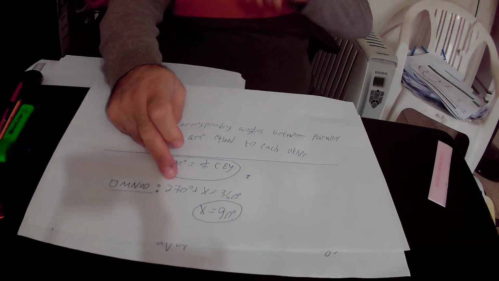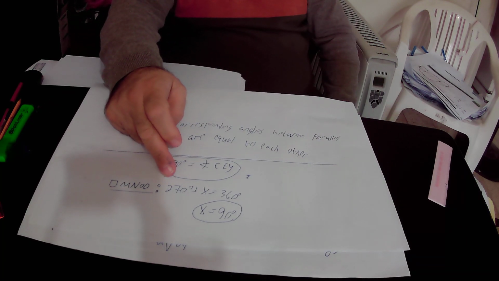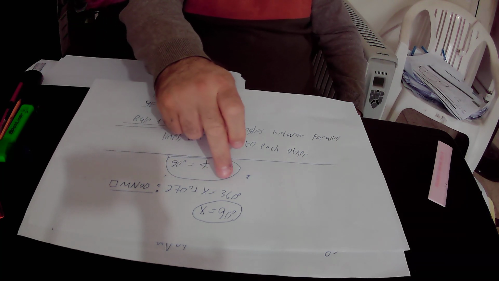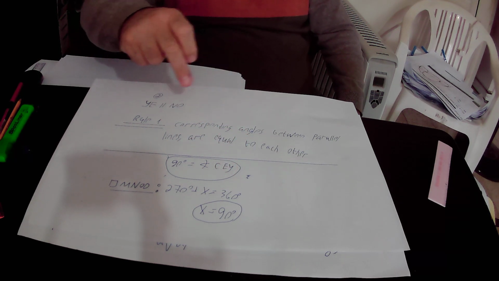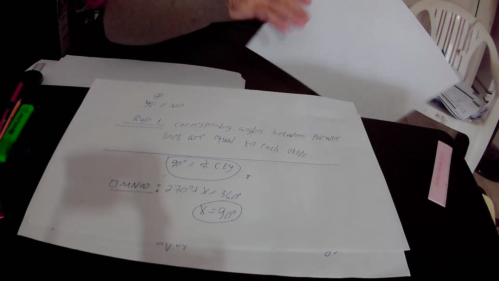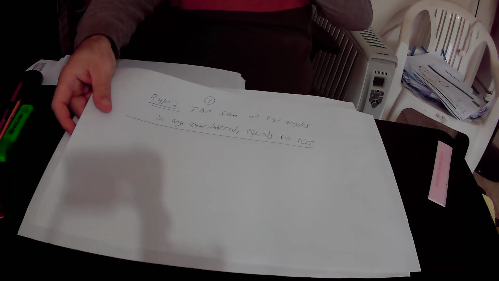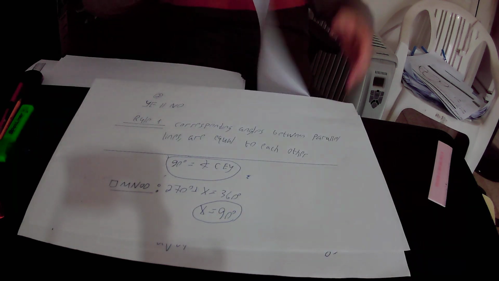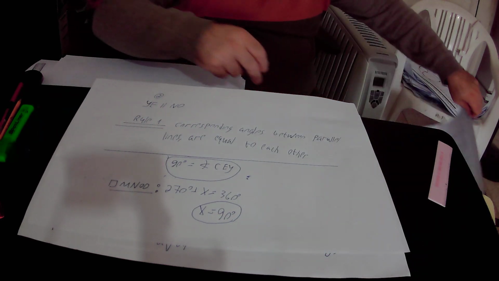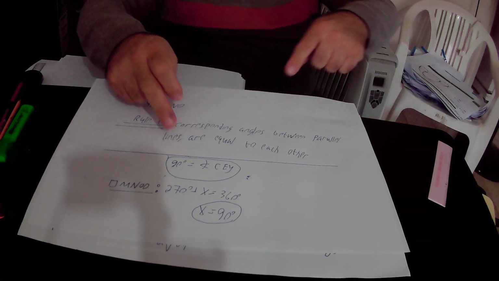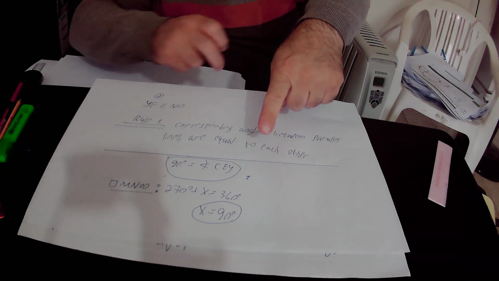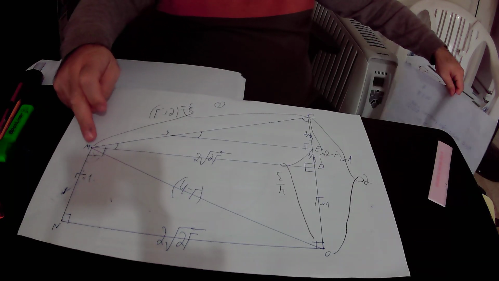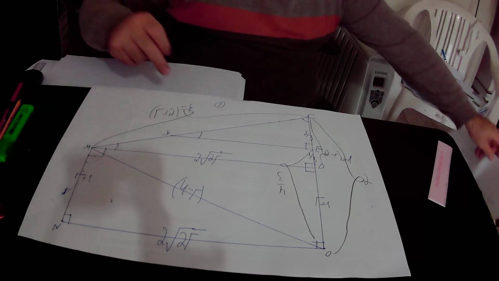Again, the sum of the three right angles that equal 270 degrees plus the size of the fourth angle must be equal to 360 degrees according to rule number 2, that states that the sum of the angles in any quadrilateral equals 360 degrees. Okay, so here we subtracted 270 degrees from this equality, and we got that angle X equals 90 degrees. So we found out that this angle is a right angle, it equals 90 degrees.